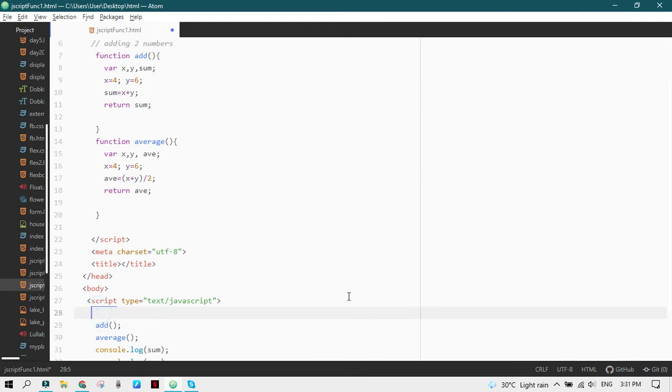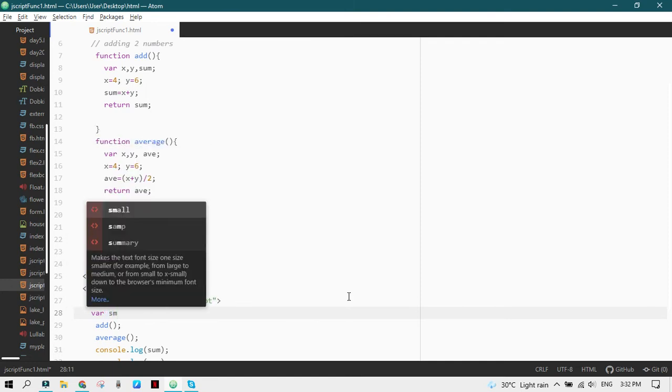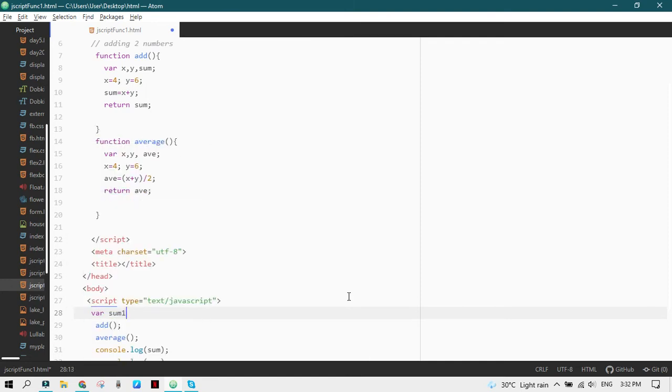So we have to declare a specific variable that would hold the result. For instance, we write this like var sum1 and also average ave1. So we use sum1 to hold the return value here.